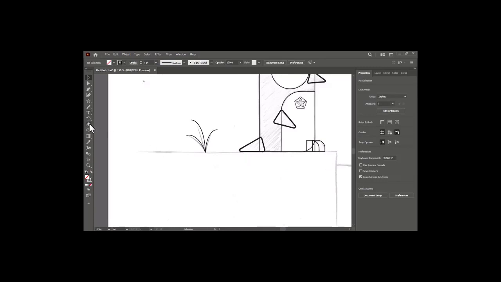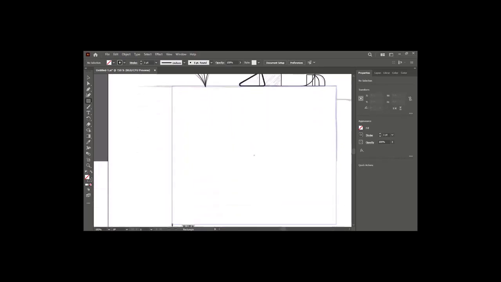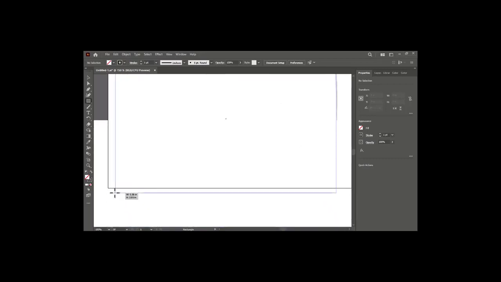Go back to my shape tool and select my rectangle tool and click here, then drag. I'll drag this to cover up the entire canvas.